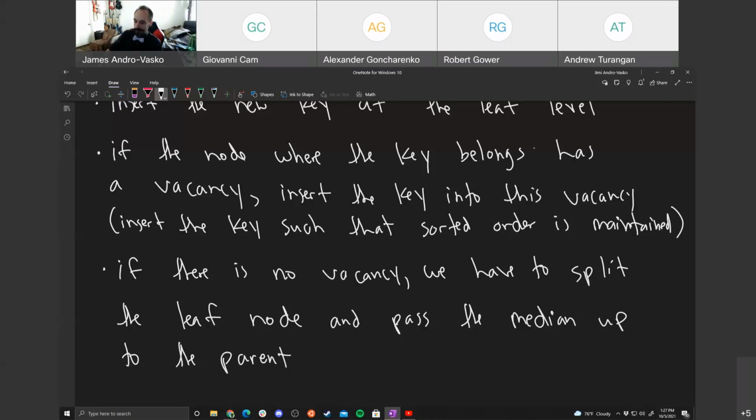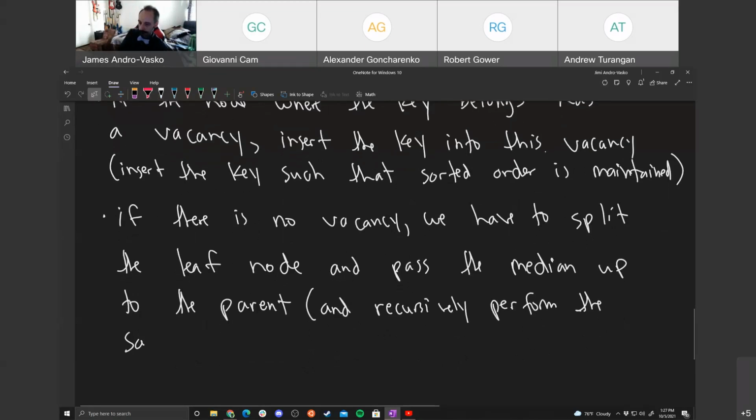I'll maybe put some notes here: then recursively perform the same work on the parent.